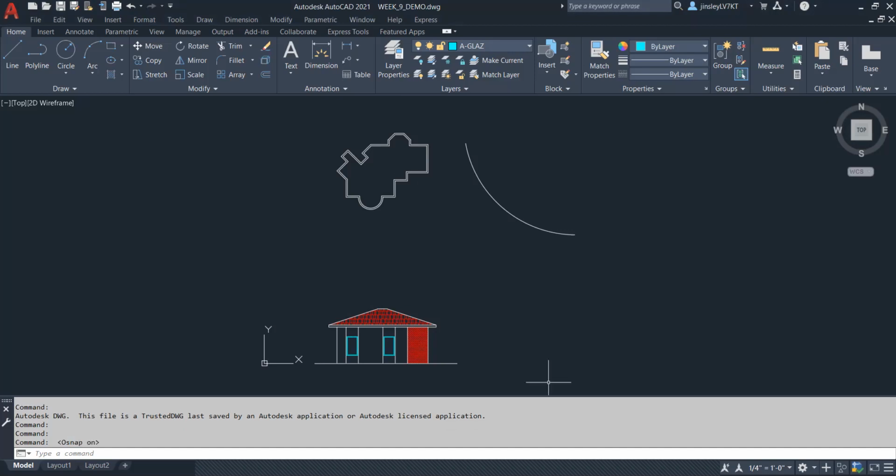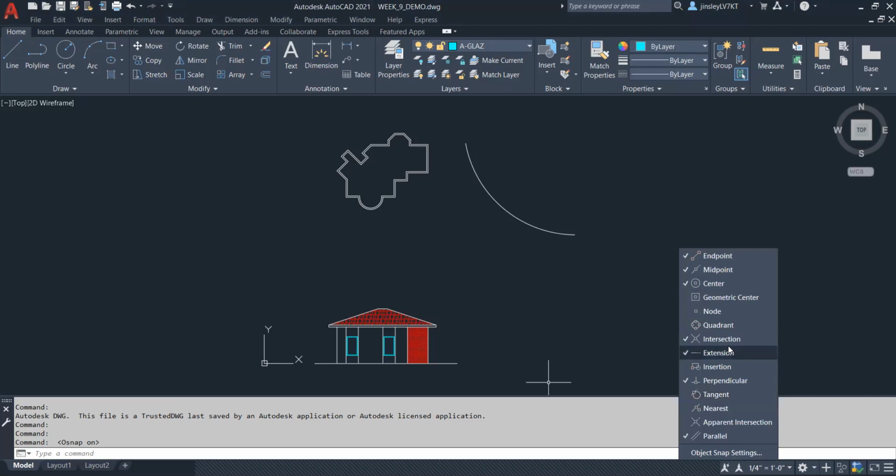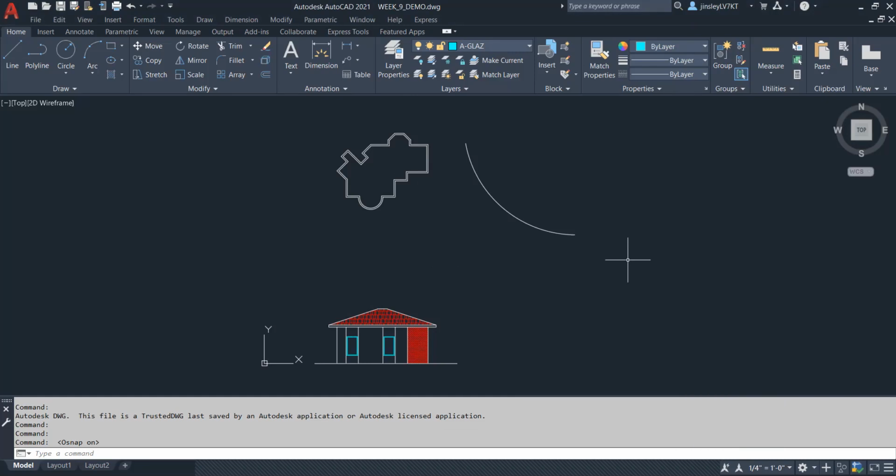So making sure that you have your object snaps turned on, making sure that you have the object snaps activated that you will need, right? We don't need to turn them all on, but there's a few that we all like to work with. Because as you connect your dimensions to the different objects that you're dimensioning, you will have to make sure that you're snapping to those objects in an accurate manner.